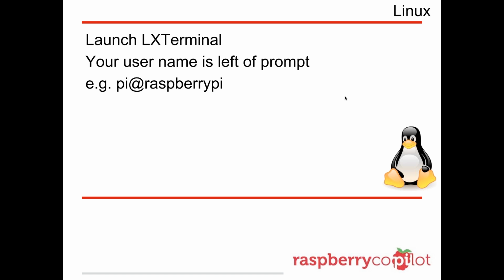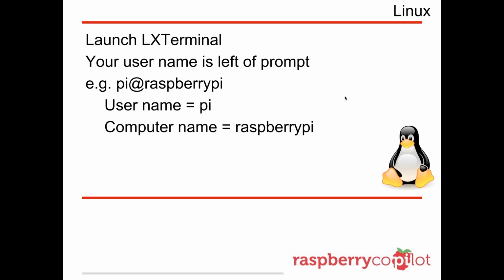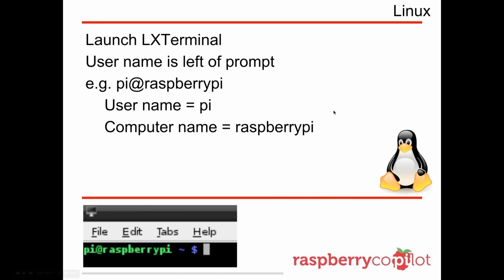Last thing we finished up was going over the LX terminal, which is on your home screen, or you can go to the Start menu and access it as well. And we went over the username. The username is on the left, and its prompt is pi, and your computer name, obviously, is Raspberry Pi. The different commands that we looked at last class are commands that will allow you to get access to certain things within the Pi.